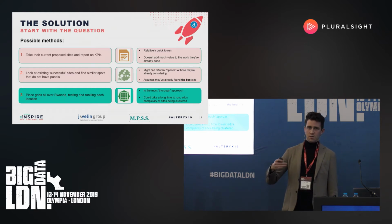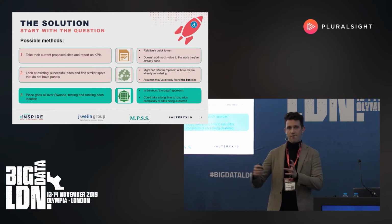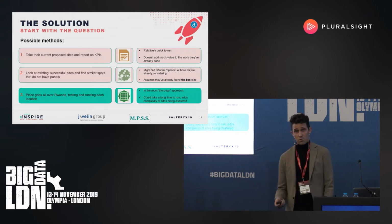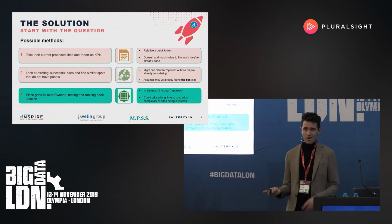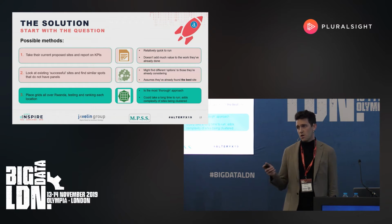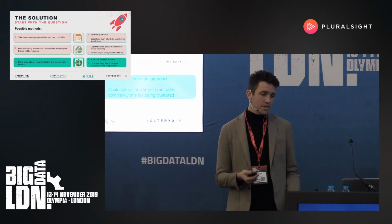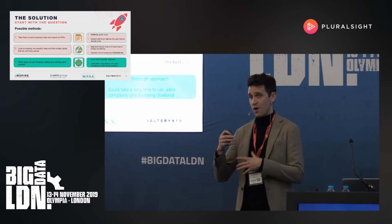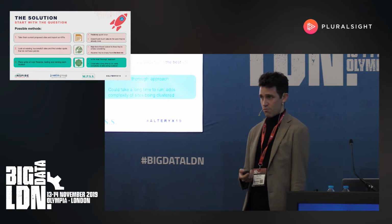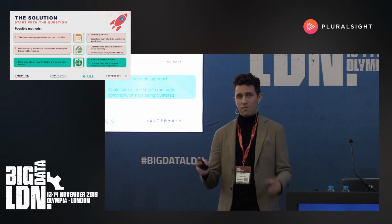Our worry at first was, one, that's going to take ages to build, and two, it's going to take ages to run. They want to keep running this for different areas and things like that. We want to make it sustainable for them as well. The reality was, the solution I'm about to show you now and do a quick demo of in about 5 minutes, took about 3 days to build. We could have built it a bit quicker if I was slightly less naive to how things worked out there already. And actually, depending on how many reports we want out the other end of it, it takes about, at best, 28 seconds to run and test every possible site in Rwanda. So I guess that's the power of Alteryx there.